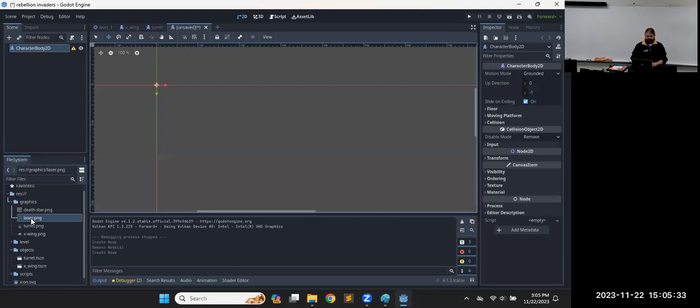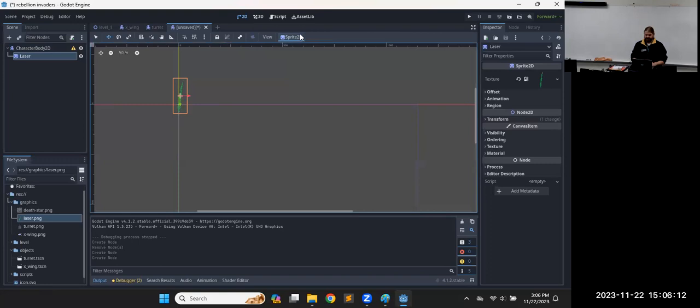Character bodies are rigid bodies, so physics applies, but there's already some preset things. I'm going to move this up because that way we don't have to do any special adjustments. When we generate it, it's going to generate at the coordinate 0, 0, 0. So if we put that at the bottom of our laser, it looks like the laser is shooting out of the gun at the right spot. Or center, little adjustments like that are really straightforward.